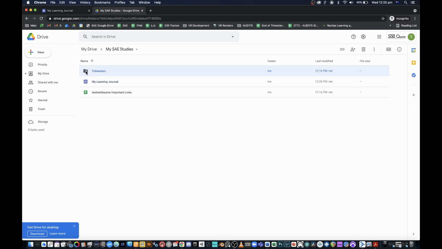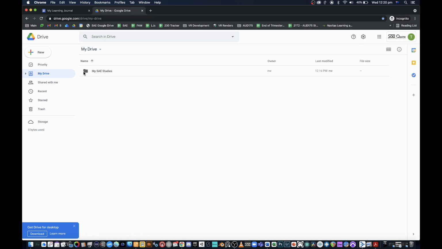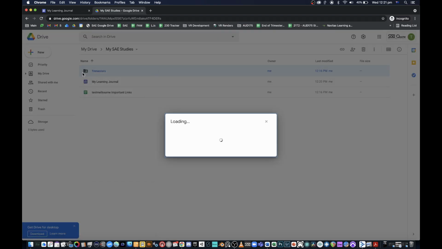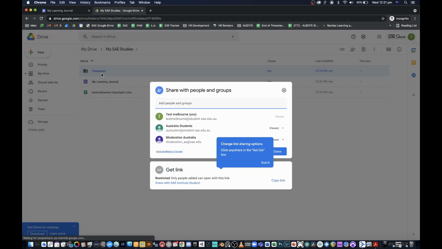We can click into the Trimesters folder, noting that the folder has a little person icon. And so this means that this folder is shared. If I just go back one step, you'll notice that your My SAE Studies folder doesn't have the person icon, and this means it's not shared. So that's good. If I right click and click share, I can see who this folder is shared with.